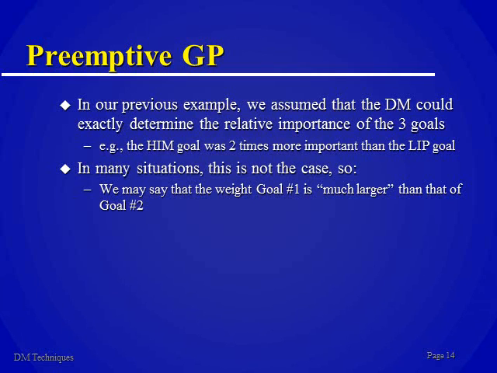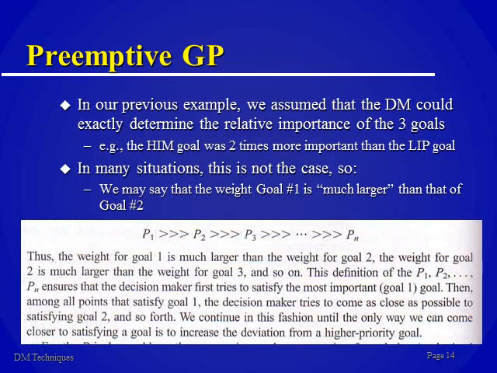Sometimes what we want to do is make sure that we meet goal number 1 before goal number 2, and then after we meet goal number 1, we want to meet goal number 2 before goal number 3, and so forth. So we clearly prioritize these goals: I want to make sure that I meet goal number 1 first before I think about goals number 2, 3, and 4. And after that, I want to make sure that I meet goal number 2 before I meet goal number 3, 4, 5, and so forth. And you go in that fashion.